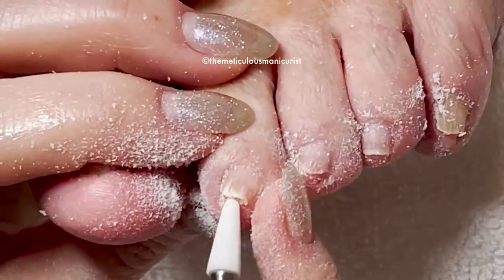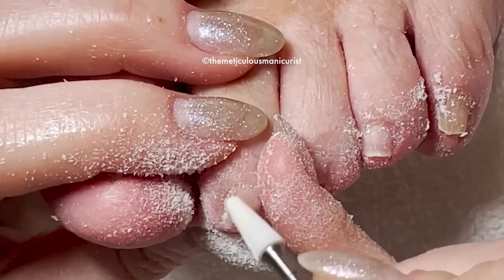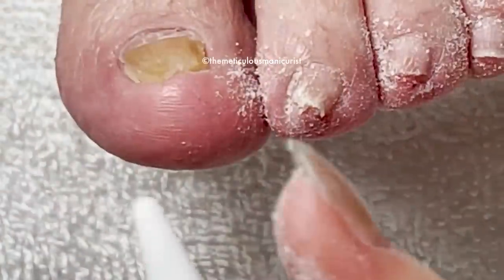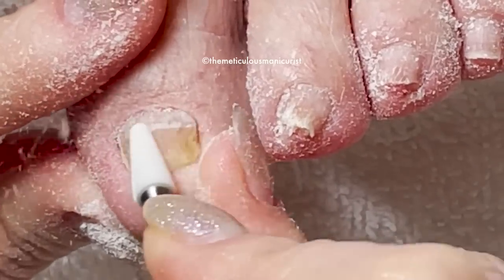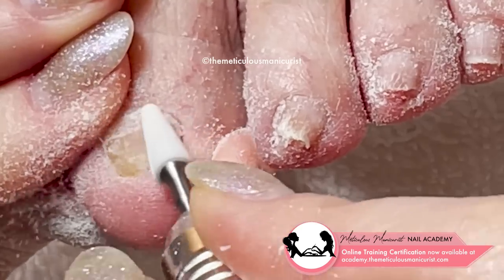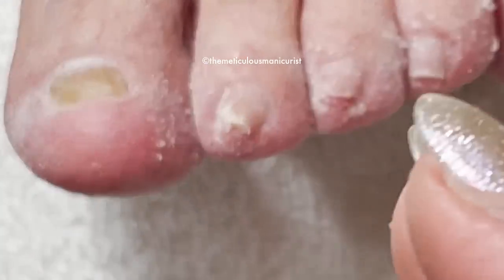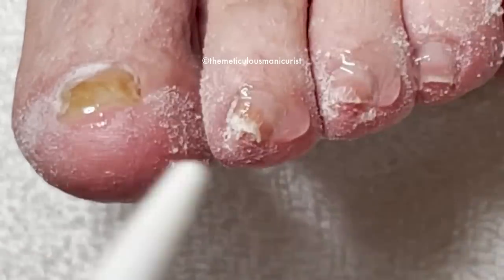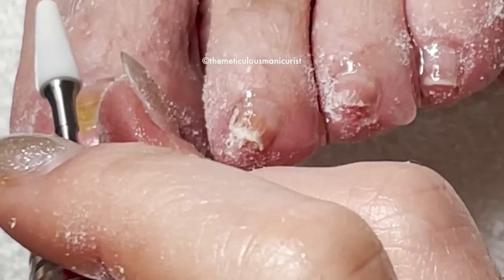In her last video, I talked about how much density to remove from the nails, because when the new growth comes, it will show you the thickness. This big toenail, you can really see the difference. You can see that ledge right there that I just filed off, and it's meeting the new growth. Now the back of that toenail should grow that thickness from now on, because the product has prevented the nail fungus from invading the new healthy nail growth, and the rest of that discoloration should grow off.